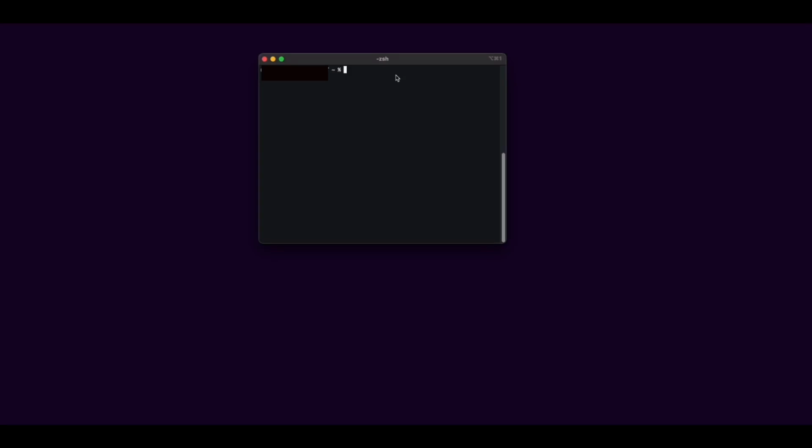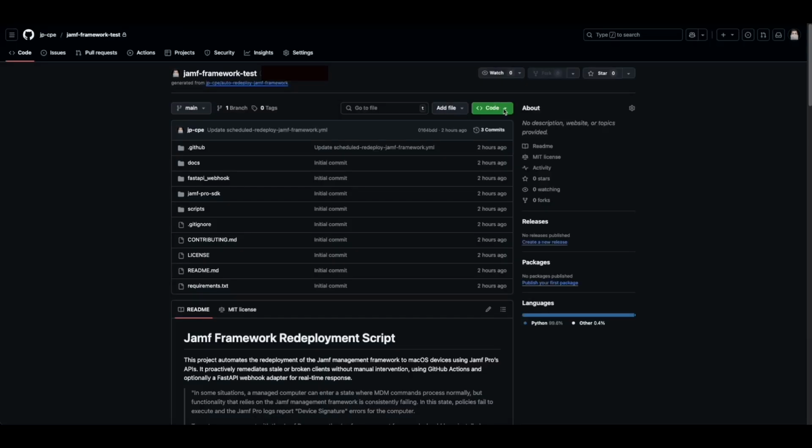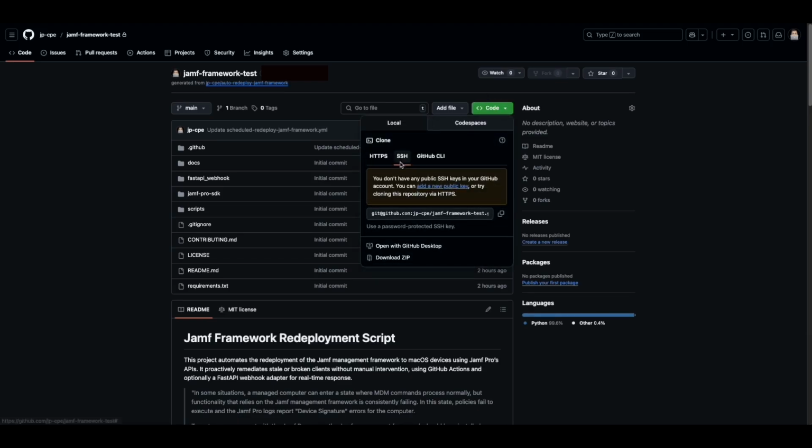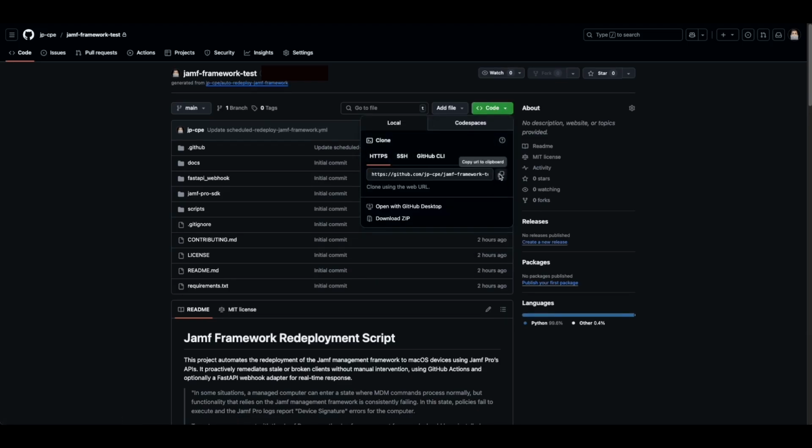And to do that, we are going to open terminal, and we'll start by doing a brew install of flyctl, which is the command line tool. And then at this point, we actually want to go back to our repository, and we are going to grab this here because we're actually going to clone the repo locally on the machine, and then we will cd into the FastAPI directory within the project. And from there, we will use a command to launch the application to fly.io.